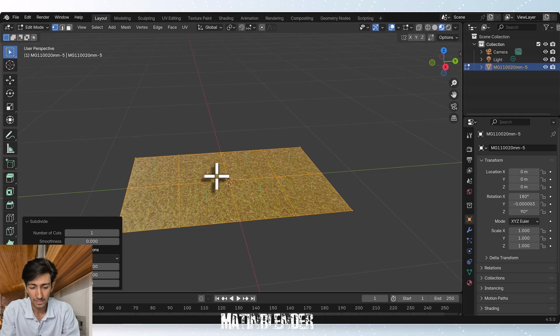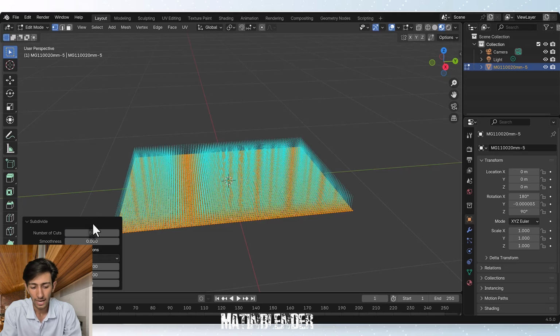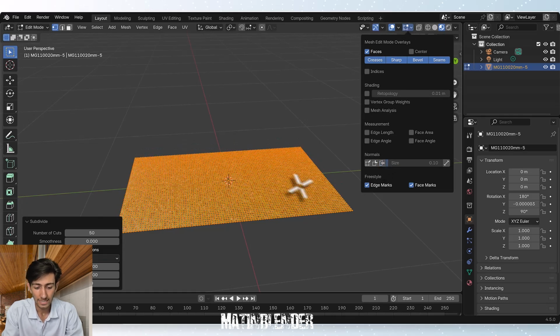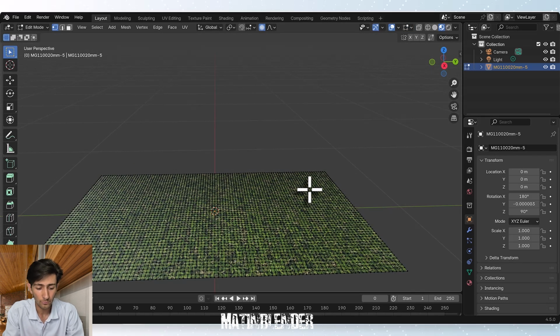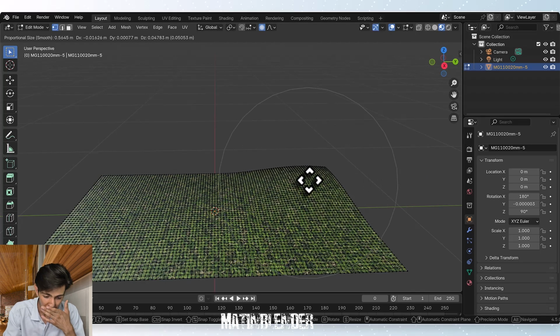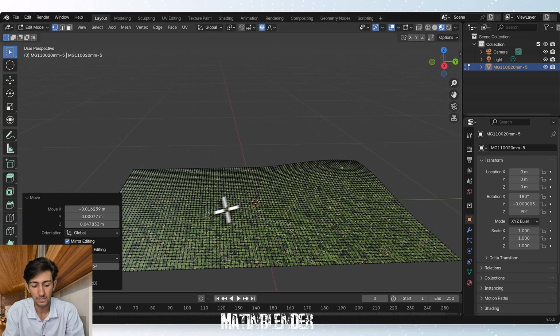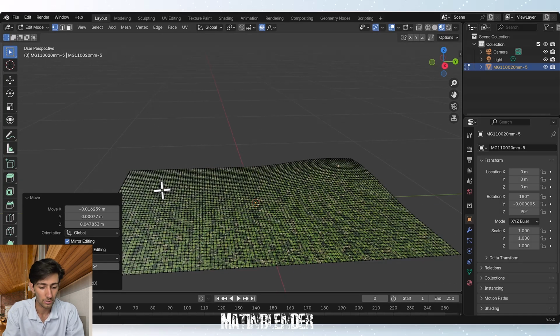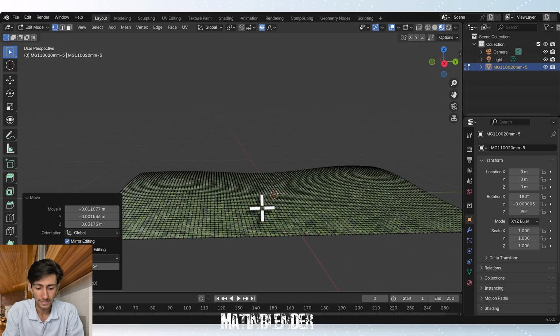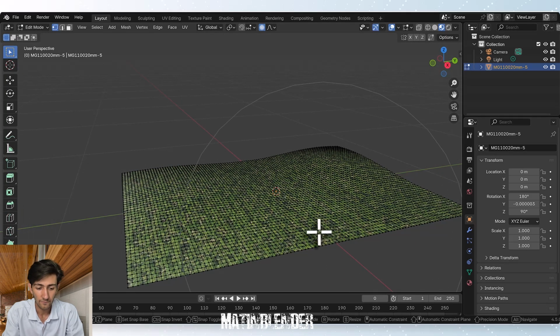This way, if we give it some subdivision, I'll quickly turn off the normal overlays, and we can come here with proportional editing and edit this a little bit and make it a little bit more uneven, so the grass plane doesn't look perfectly flat.